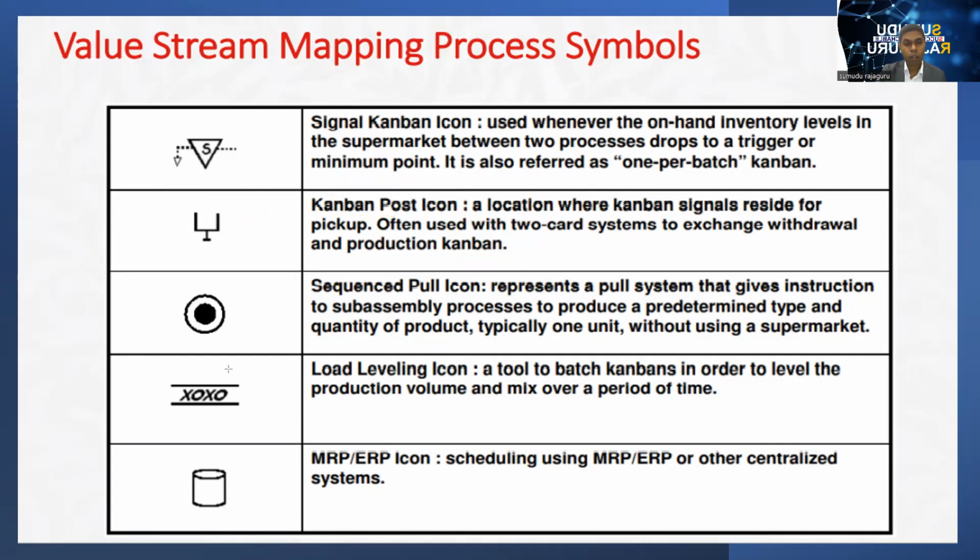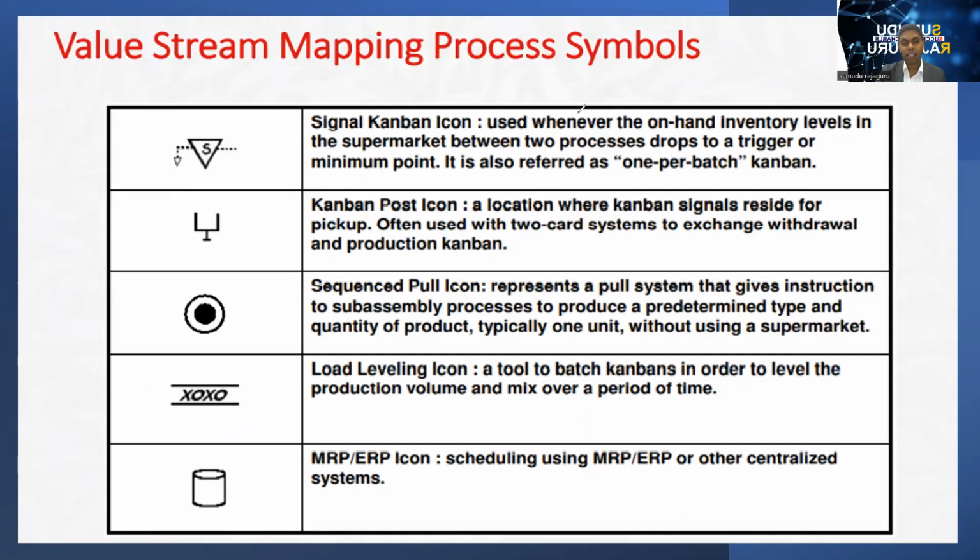This is called the level loading icon, load leveling icon. When we talk about manufacturing, sometimes the total order quantity has to be divided into 2 or 3 production lines based on the factory and production line capacities. So if we want to show that whatever the total load, we leveled it into 2 or 3 lines, then we can use this icon. By using this icon, we can show we have done the load leveling.